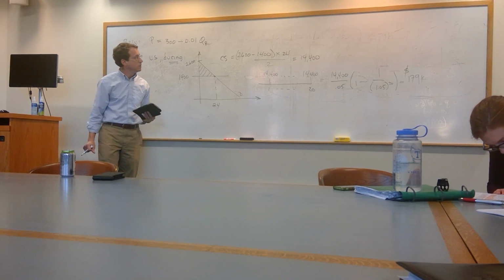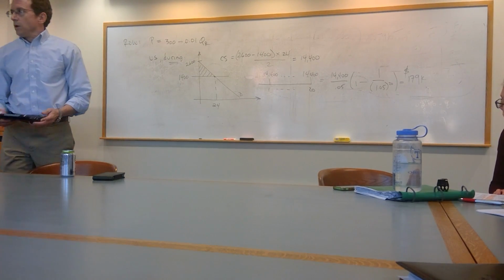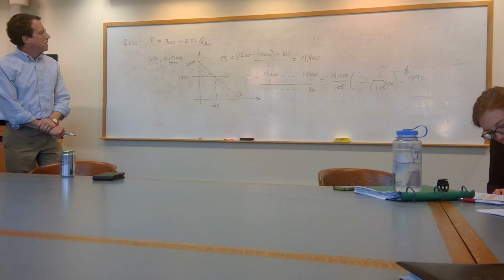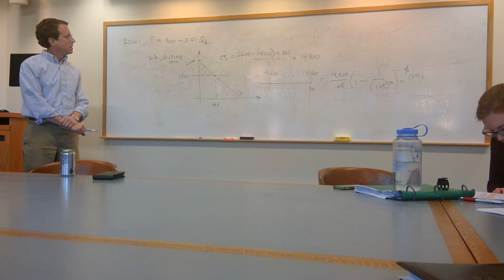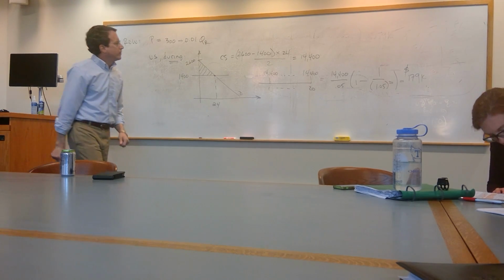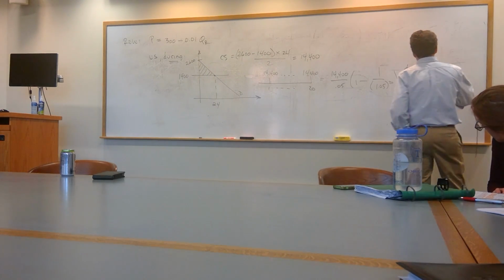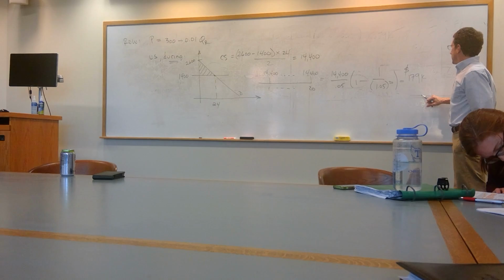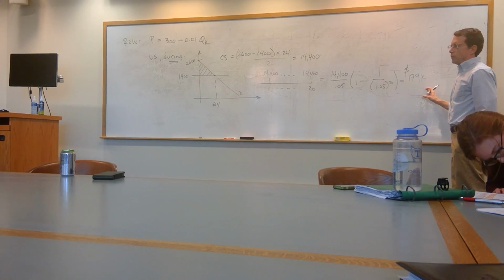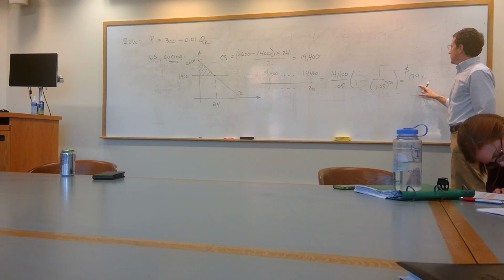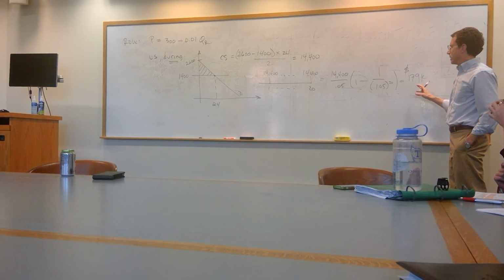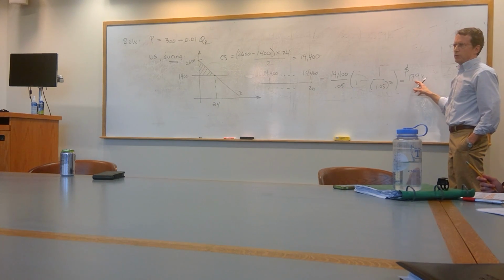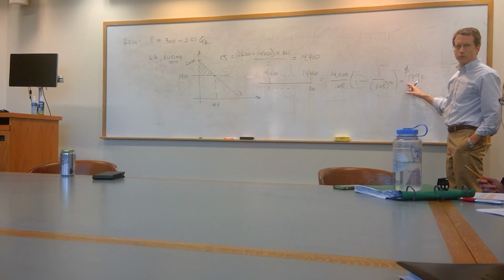Question. Do you have a rule for how you want us to round when we have more complicated formulas like this, like how much or how little should we be rounding? Well, this is a little bit more art than science, but if you round to one part in 100, you're safe. Rounding this to 179 or 180 or 178 is fine. I would strongly prefer you not round this to 200,000.